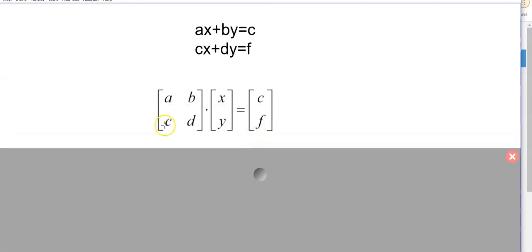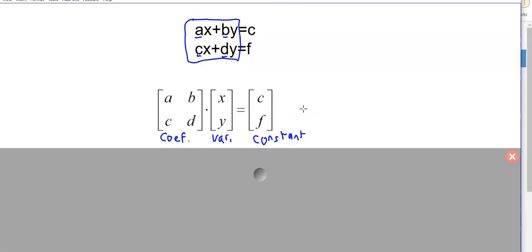This is what I would call the coefficient matrix. What I mean by that is if you look at the coefficients, we talked about that before with Cramer's rule. It's just all the coefficients in front of x, in front of y, those four coefficients. This one right here is the variable matrix. It's the variables, x's and y's. There's two of them, so they're always put vertical from each other. If there were three, it'd be x, y, z, 3 by 1. And then this is what I would call the constant matrix.